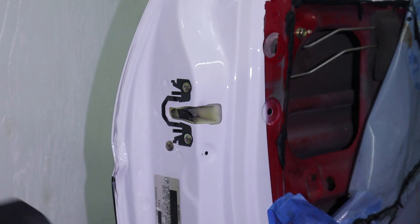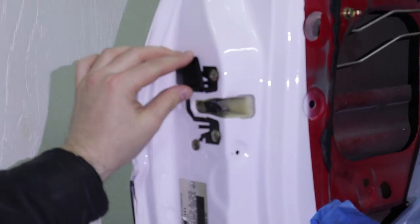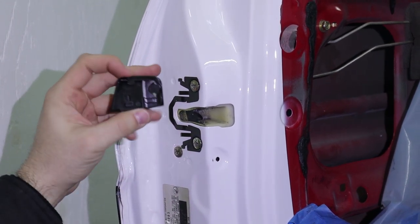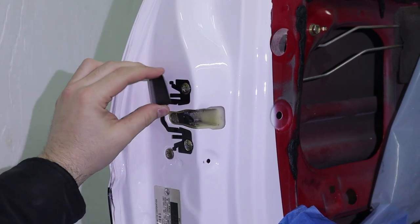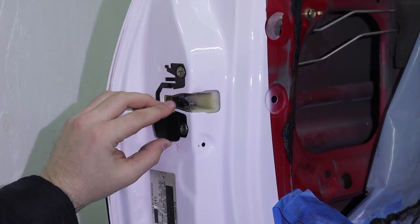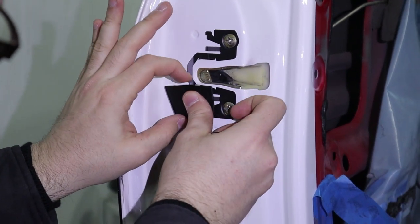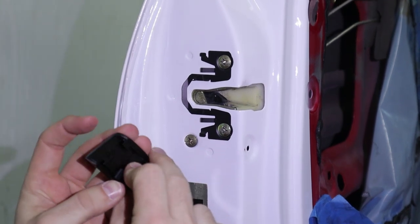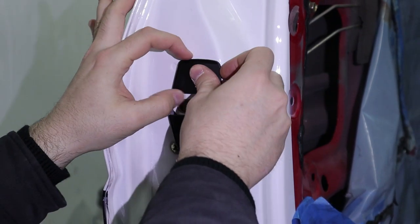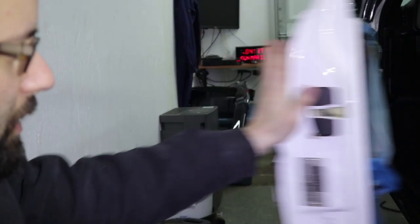The last pieces are the plastic pieces that go on in a specific way. I think I have the orientation right but probably don't. The instructions are all in moon runes — yeah, like that. You think like this, put that one on the bottom like that? Yeah, I think you're right. These are actually the hardest part of the whole install.